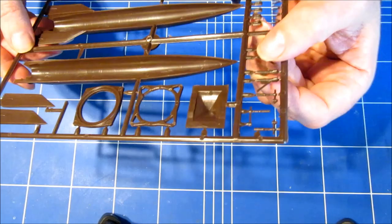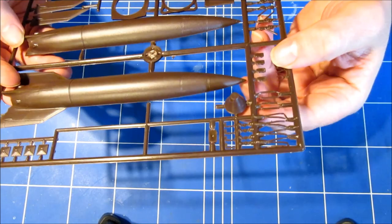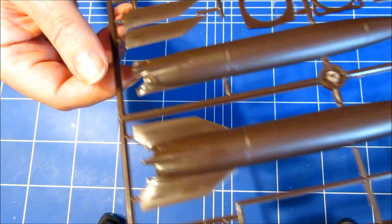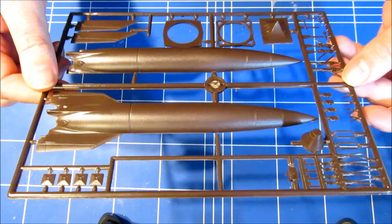You may be able to see here's a bit of flash on the tip and the fins here. But the basic detail is very nice. It's recessed panel lining, and it's just basically a V2.